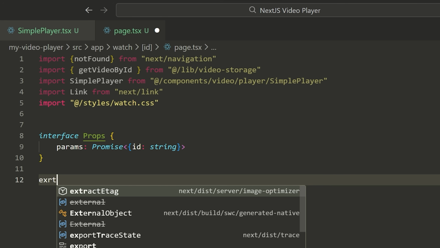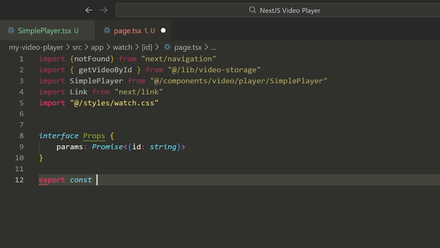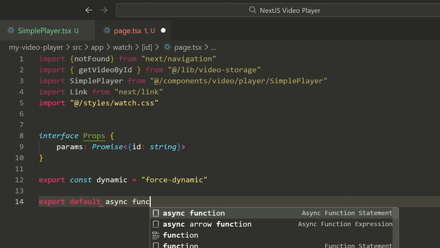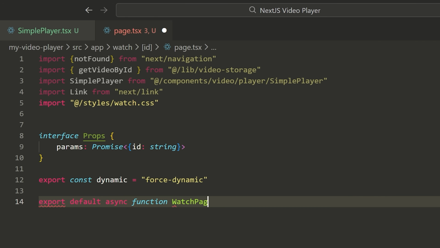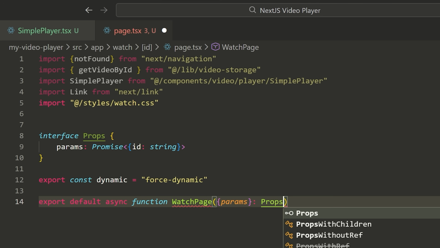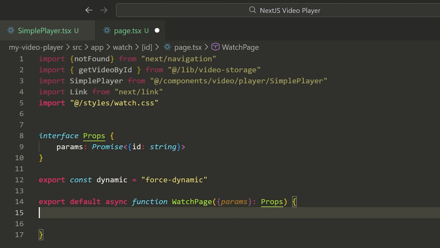We're then going to say export const dynamic is equal to force dynamic. We're then going to say export default async function watch page, and this is going to be params. So let's put params, and then this is props. And what we're going to do is get the ID.